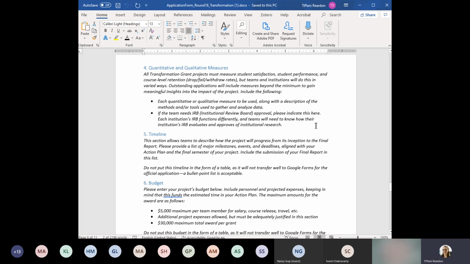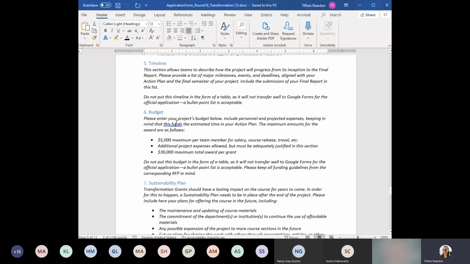If you're going to need IRB approval, you want to explain that here so that the grants office or whoever you're working with is aware that you're going to be doing this, but also so that the reviewers can see, oh, so these surveys they're going to do, they're going to get IRB, and all of that is important. So that's where you'll explain that. And these don't have to be super extensive, but the more detailed and the more thought out, the better the reviewers are going to respond to it.